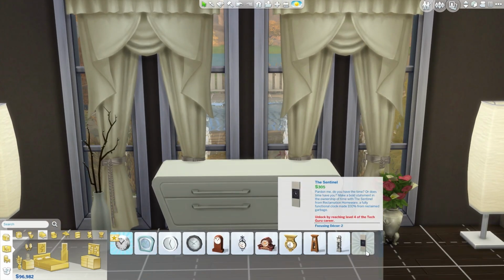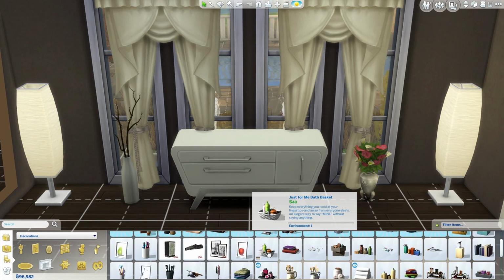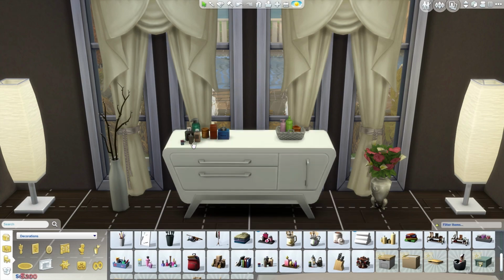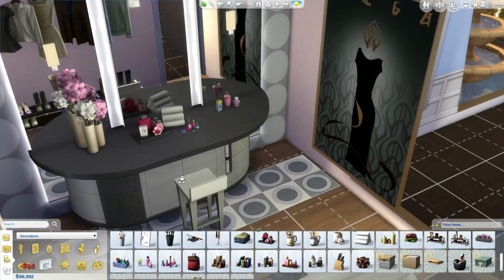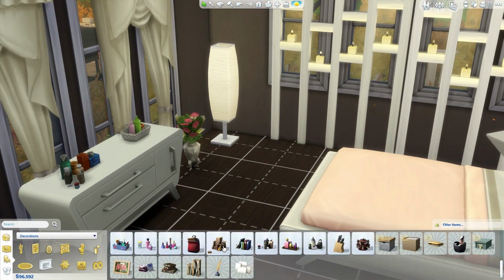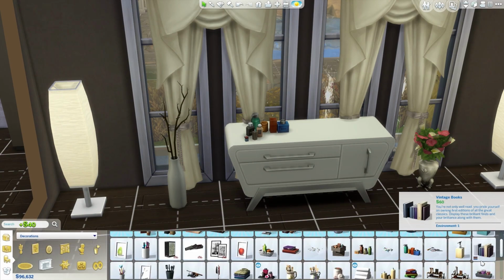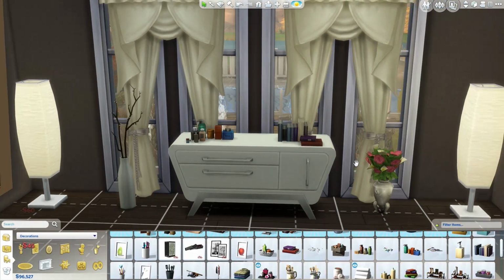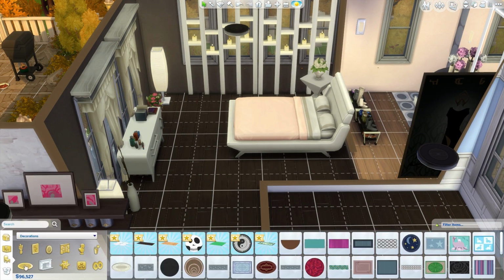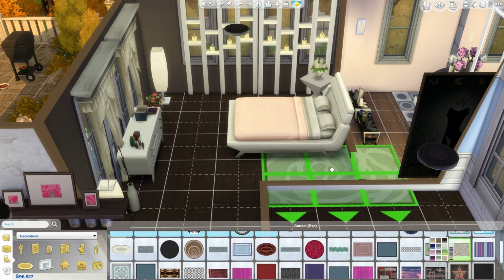And I'm going to just add some clutter items to the dresser just to make it seem, again, a little more lived in, a little more cozy, a little more like people actually utilize this area and it's not all there for show, which can sometimes happen in The Sims because nothing really ever gets cluttered. So I love the fact that The Sims 4 gave us a massive amount of items that are there for the pure purpose of cluttering up an area.